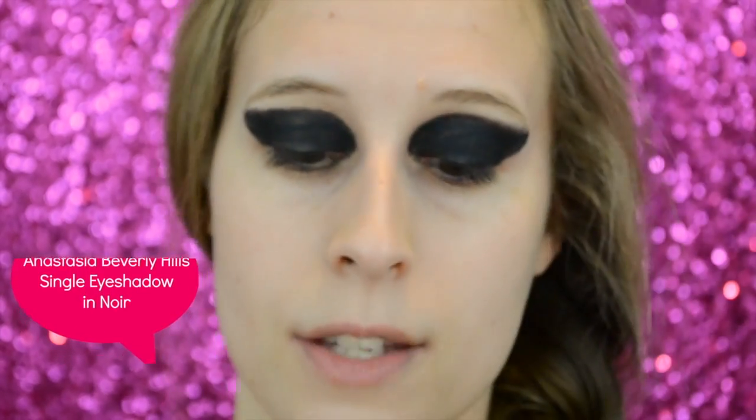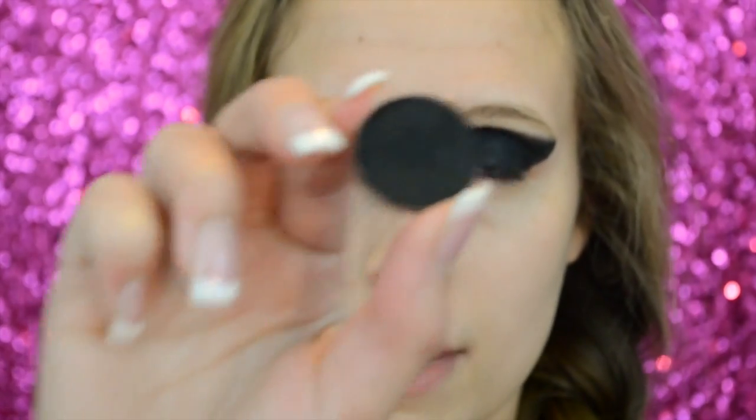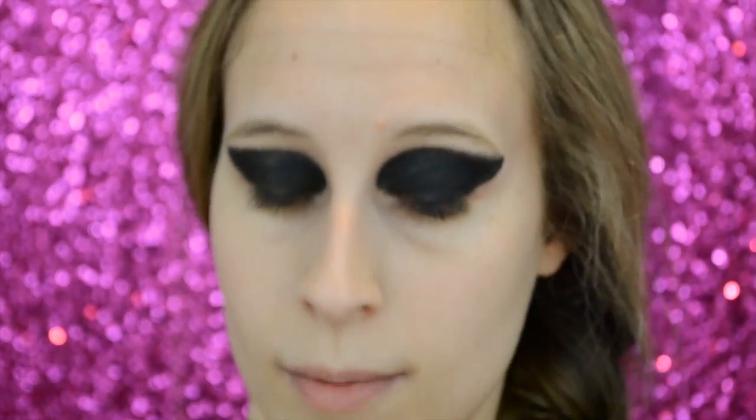We are going to set it now with the Anastasia Beverly Hills single eyeshadow. And this is what that looks like. It's probably going to be in a lot of my videos. Sorry for the repeats, but it's just a very good creamy single eyeshadow. So I'm going to be using the MAC 242 brush. And we're just going to dip that into the eyeshadow. And we're going to place it all over our lid.